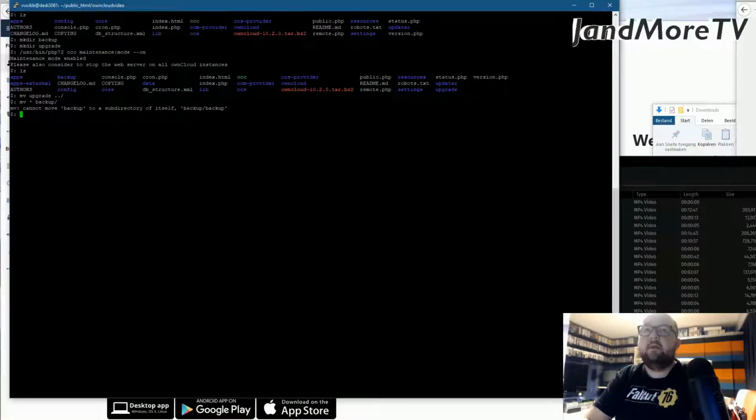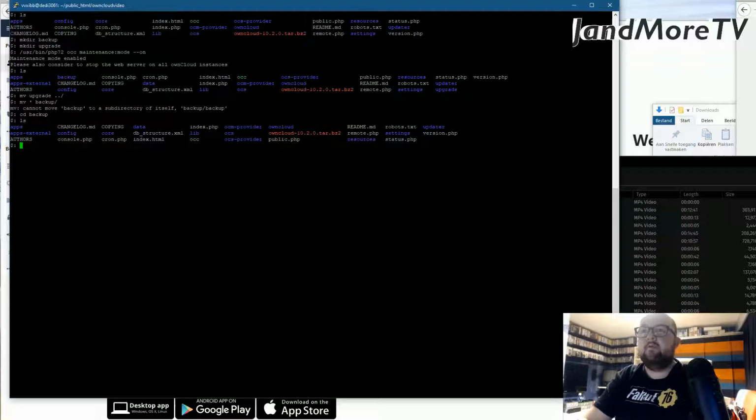We now get a complaint that we can't move backup into the backup folder, but that's not that important. Let's make sure that all files are in there. Okay, great. As you remember, we also made an upgrade folder. I'm going to get that folder back.